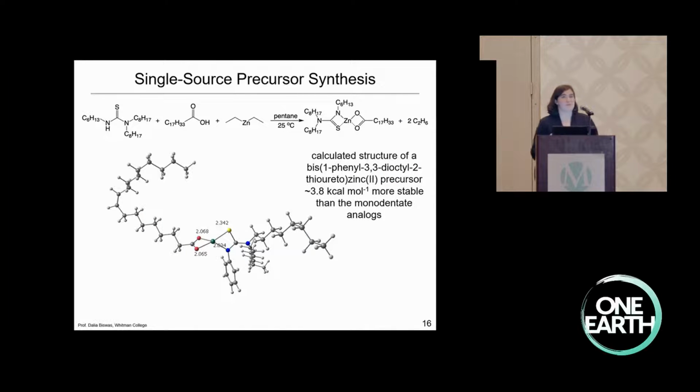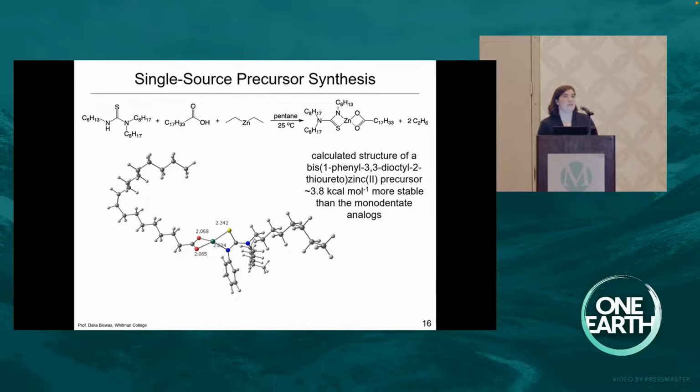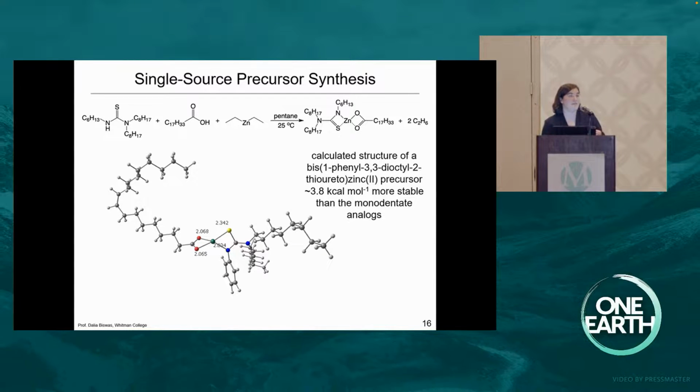I'm going to walk us through a single source precursor really quick. This is transitioning from the traditional dual precursor, where you have two separate precursors. First, we're combining those into the same molecule. Professor Dalia Biswas at Whitman College made this computational chemistry model for us of what we assume our single source precursor looks like. We use this to confirm that the zinc and the sulfur seem to associate in the single source precursor. We have some other data to suggest that this might not be acting as a monomer precursor in solution. It might be polymerizing. For time today, I won't be talking about that, but that's an important thing to note as we continue to understand the reactivity of these precursors.